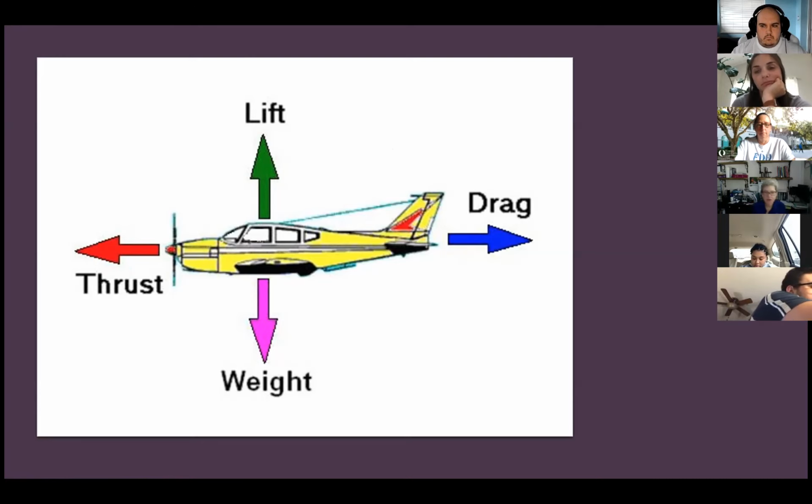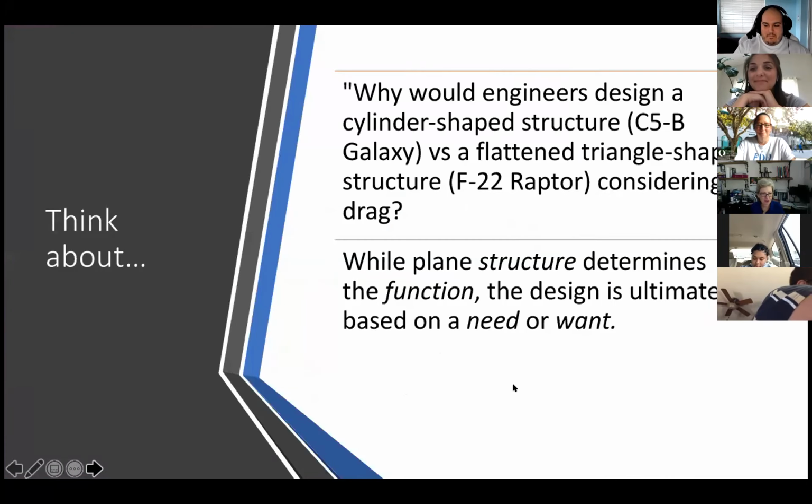Okay, any questions about this slide and your paper airplane? And I was just thinking about the Wright brothers. I think they flew their first plane in 1912, which was before the last pandemic. So I thought, that's interesting, thinking about how long ago it was. It was a little more than 100 years ago.